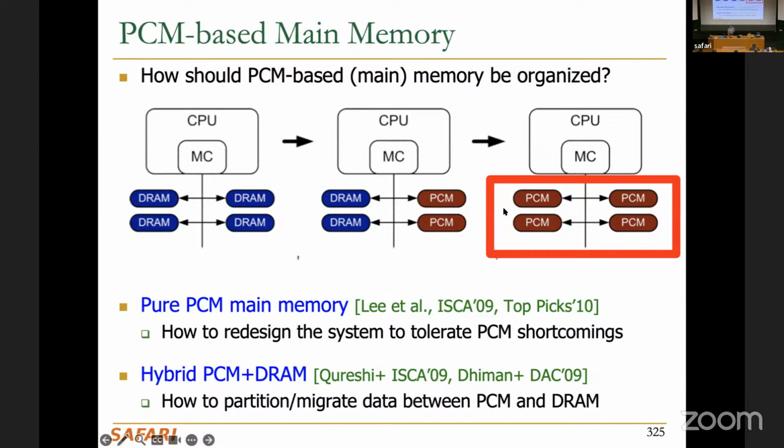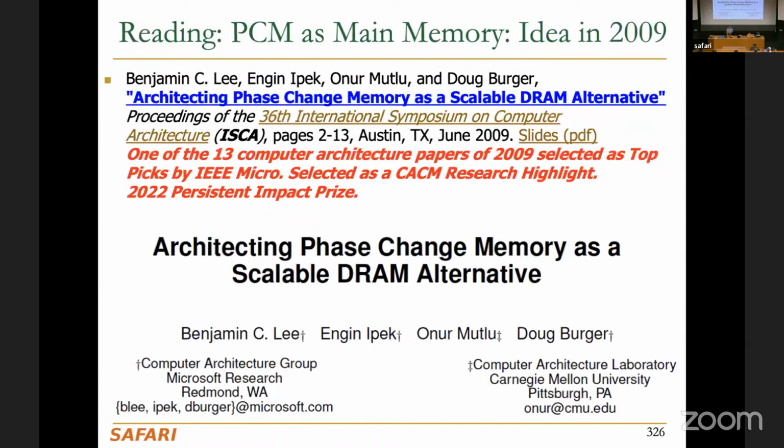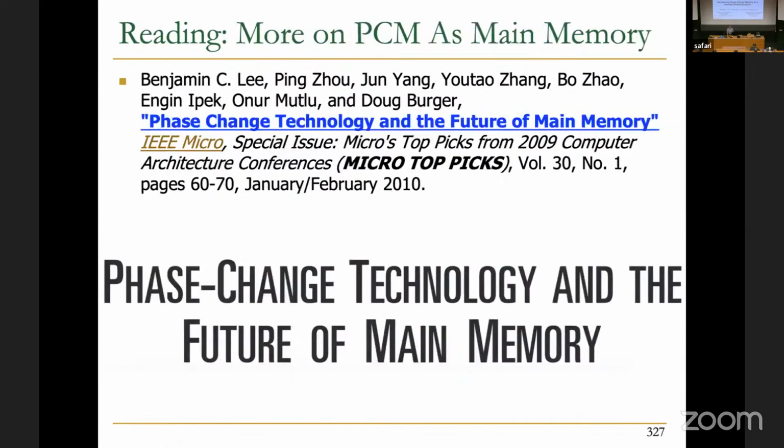This is kind of the most aggressive future, if you will. But I think the more realistic future is probably more of a hybrid future, because as I said, I don't think phase change memory has properties that are going to completely make DRAM obsolete, if you will. But that's what research should do, I think. Research should pose the aggressive question: can we actually replace this existing technology with some other technology that we don't completely know, but we can maybe architect over time, right? Okay, so that's what I wanted to mainly say, and this is the paper we wrote. There are other papers. If you're interested, you can take a look at them. We're not going to cover this stuff in these lectures more.